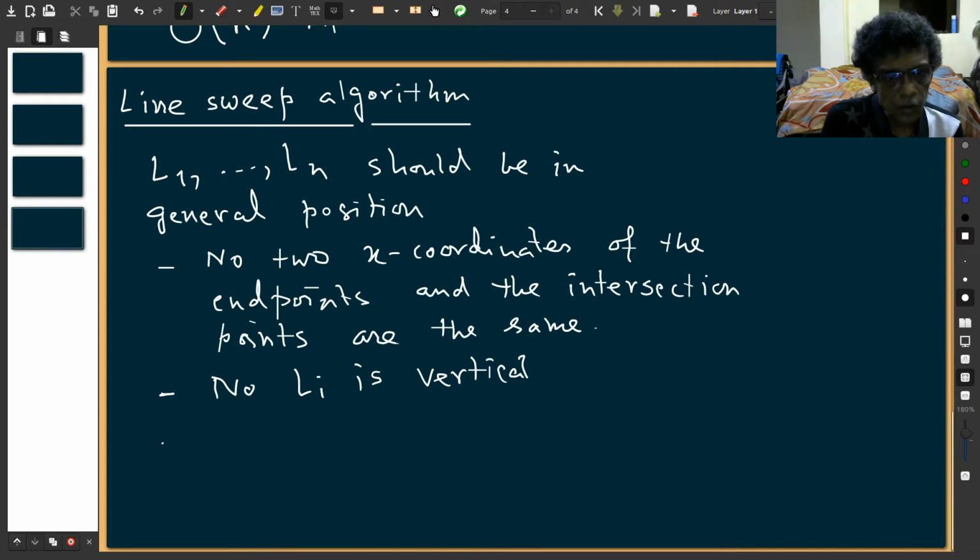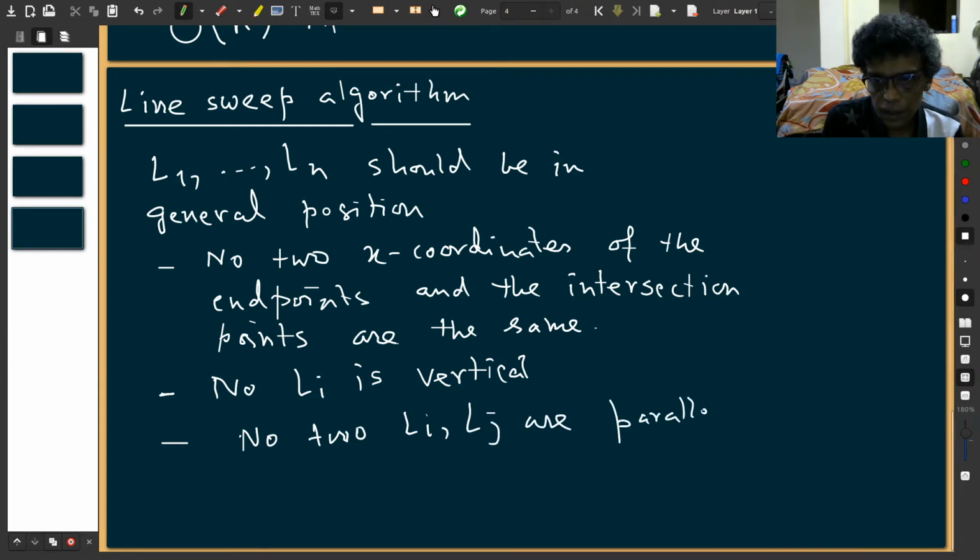Third, we may also assume, but it's not so much necessary, that no two Li, Lj are parallel. This is not so much needed, but anyway, we can make this assumption. Now, what happens in this line sweep algorithm?